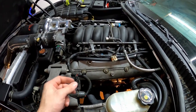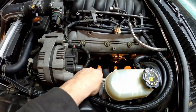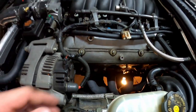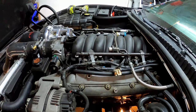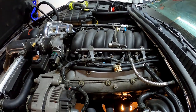So in order to do that, what I had to do was I came up here, I took off my coil packs, the wires, and I had to undo my exhaust manifold and then just let them kind of drop. You may not have to do that based on your setup. Just get under there, see if you can do it without. If you can, great. If not, you may have to do this.